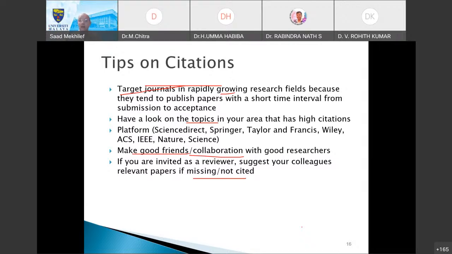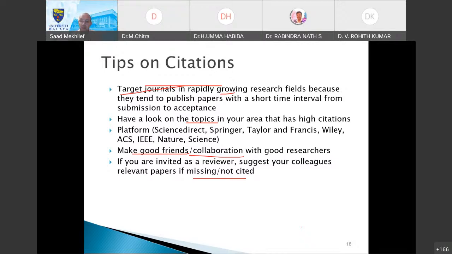And sometimes it's also good to share your publications with other people. For example, you can download the PDF of your published paper and share it with other authors. You cannot put it on social media because that infringes the copyright, but you can share the personal copy with colleagues through emails. That's not a problem, because it enhances the visibility of your work, which is very, very important. People will cite your papers if the papers are visible, and visibility comes when people know about them. If you write a paper and no one knows it, no one sees it, how are they going to cite it? So sharing your papers with others actually improves citations. And you can use all the available social media, but you have to be careful about the copyright.